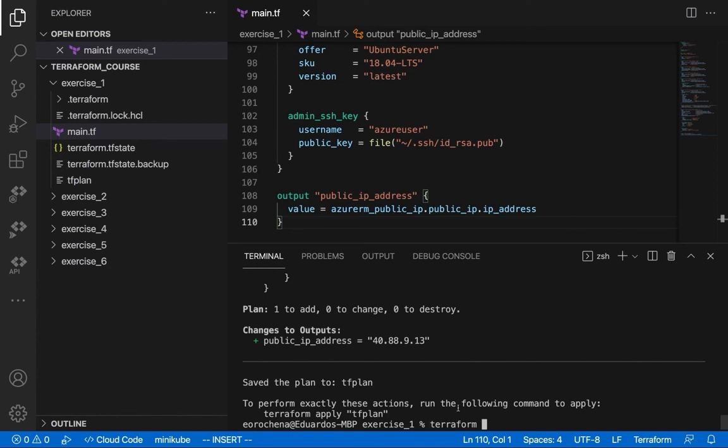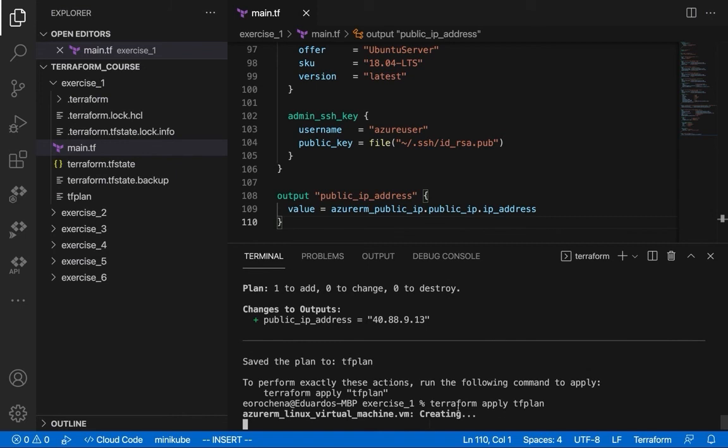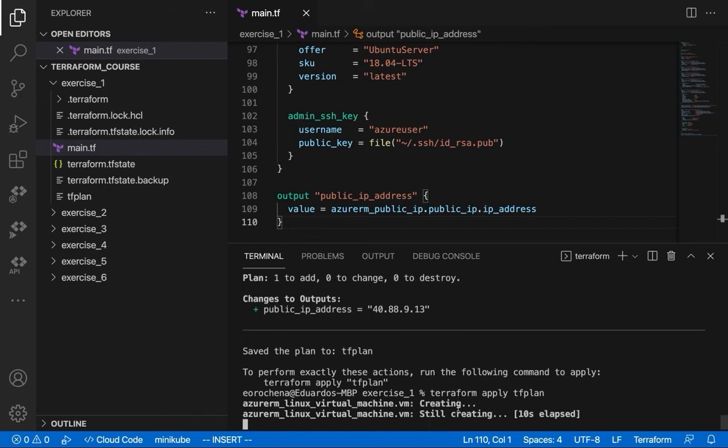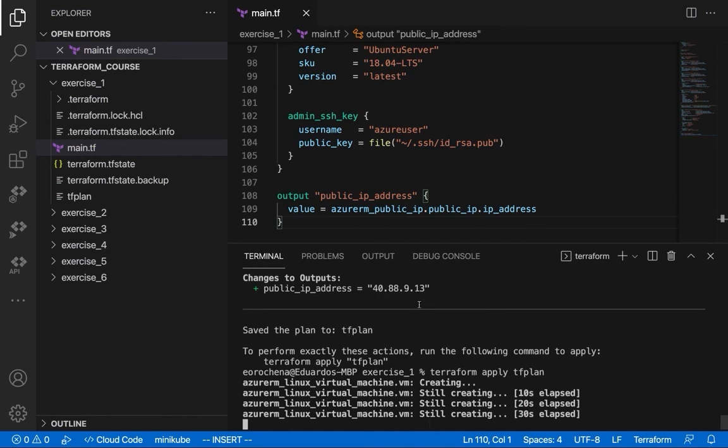Let's do terraform apply dfplan. This will take a little bit longer than the rest, a couple of minutes at least. I know why we have the public IP address right now, because we already created that one, so it just went out and fetched it for us. Makes sense. If it didn't, we just need to wait until it completes, or we can always run terraform output, and it will return that information for us.